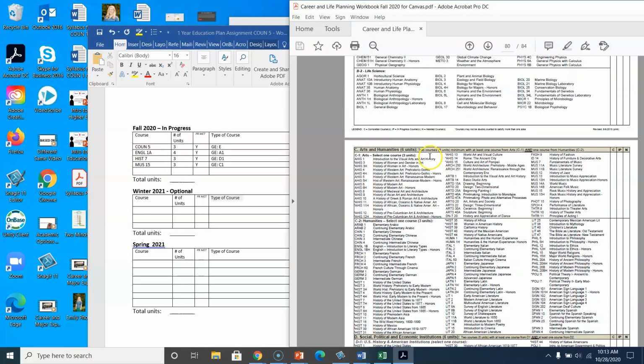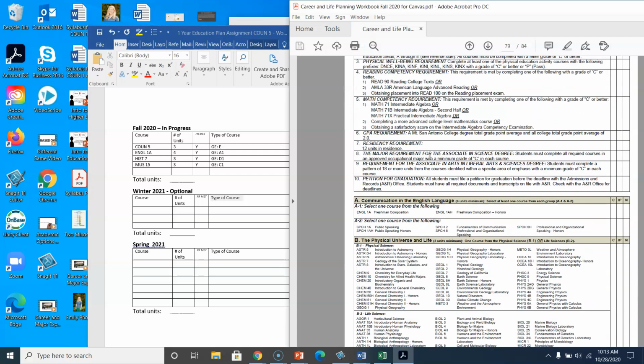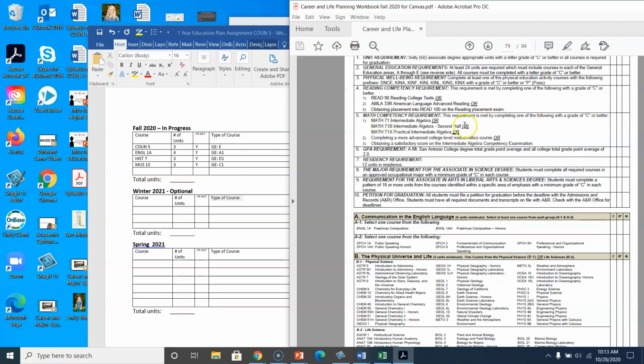Let's look at the math requirement for an associate's degree. It shows you need intermediate algebra. So he has a choice. He could do intermediate algebra, or he could take a higher level class like statistics. Either one is open entry now. Once you've taken the AQ, you can just enroll.